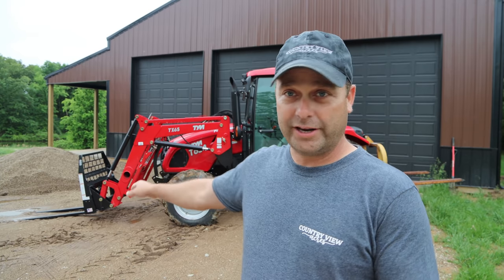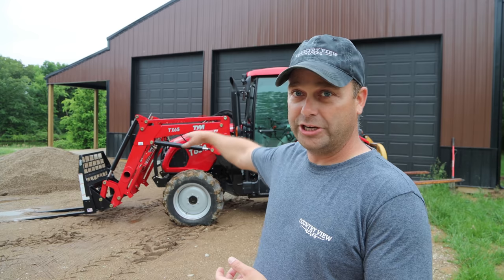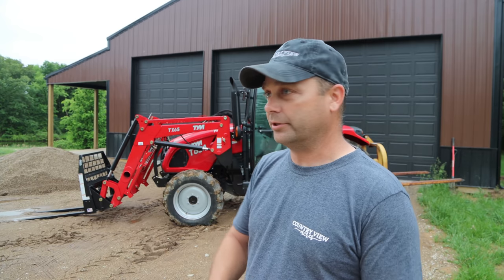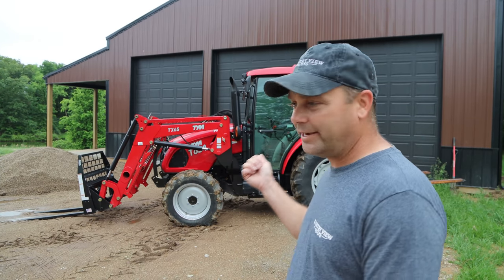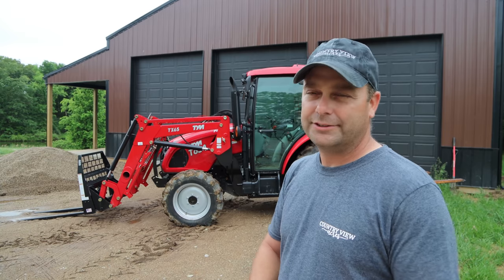We're going to get those out of the way so that we can do some regrading and backfill on this side of the barn. So once we get the ballast box on, we'll see if we can move those beams to a new place. So let's go ahead, we'll head inside and we'll start modifying this ballast box, try to make it a little better.